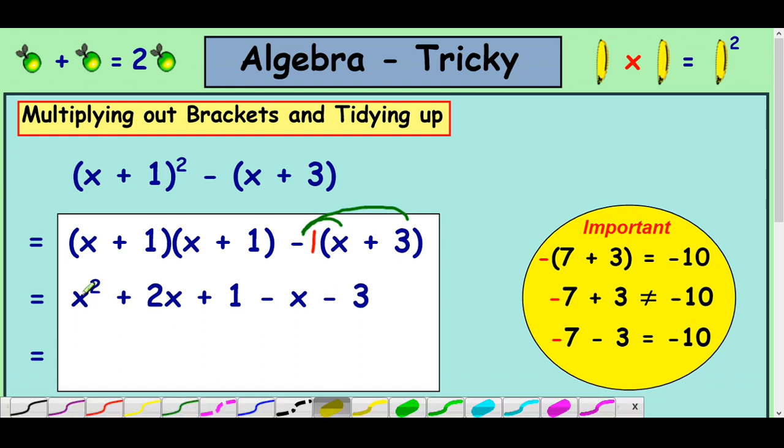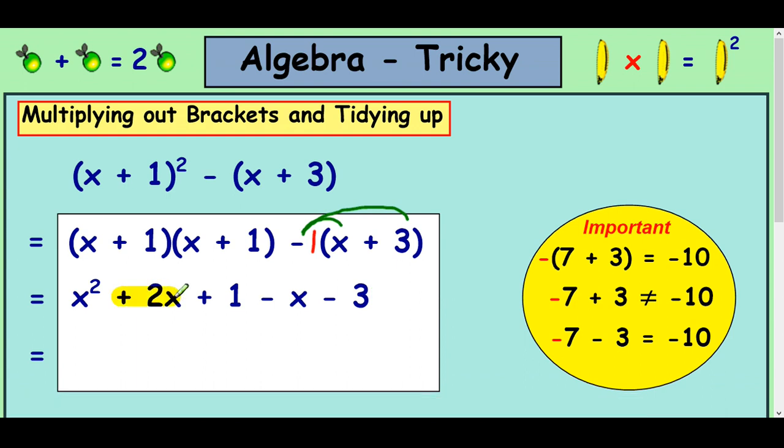Okay, so I'll collect up things. So I've got x squared, there's no other x squareds, but I've got a plus 2x and a take away x. Remember, the sign before the term indicates what's happening to it. And then I've got a plus 1 and take away 3. Okay, so what am I left with? I've got x squared, 2x take away x is just plus x, and 1 take away 3 is just minus 2. I think we'll stop there.